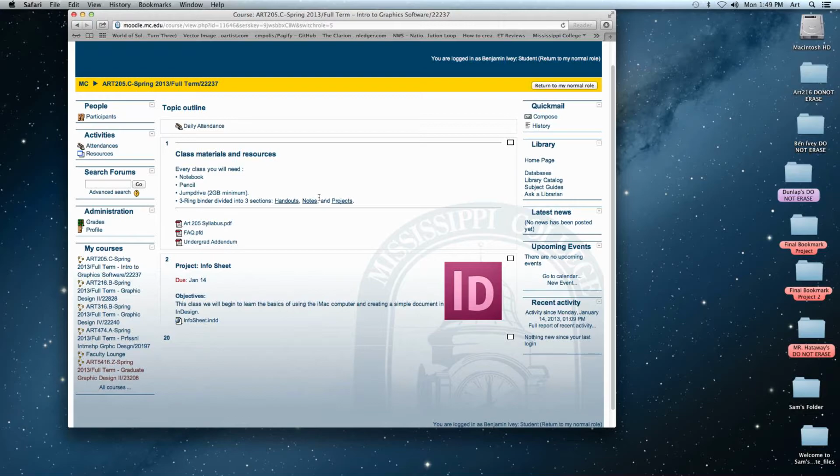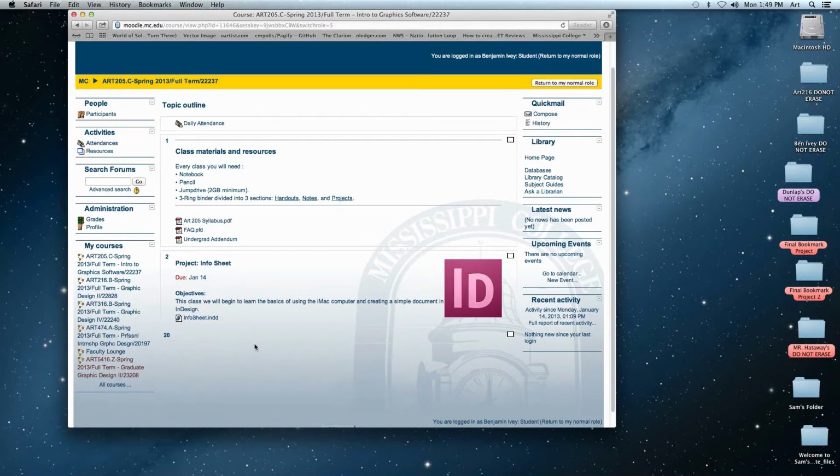First of all, every week I'm going to add a different project to what we're working on. So for today, we're going to do the information sheet project. We're just going to kind of get an introduction to using Adobe InDesign. For the classroom materials, if you need to download the syllabus, the frequently asked questions, or the addendum, it's also online as well. I just passed it out to you. Sometimes I will pass out notes. Every time I'll always have it on Moodle if I don't have it prepared and printed off.